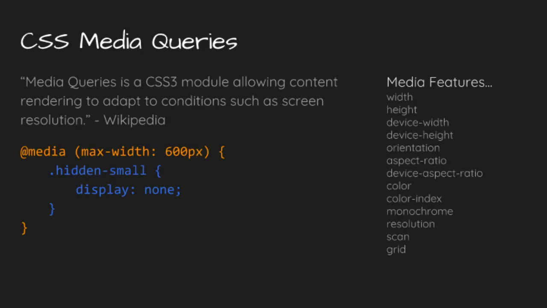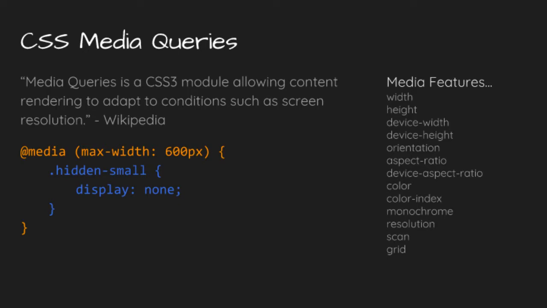So here's a good, simple example of a media query. Media queries came about in CSS3, and it allows the content that's being rendered to have different rules applied to it depending upon things like what you see on the side here, different media features. The width, the height, aspect ratio, different color properties reported by the browser, the resolution, and so forth. So there's all sorts of things you can actually react to and change the layout or even the styling of different elements on the page based on this.